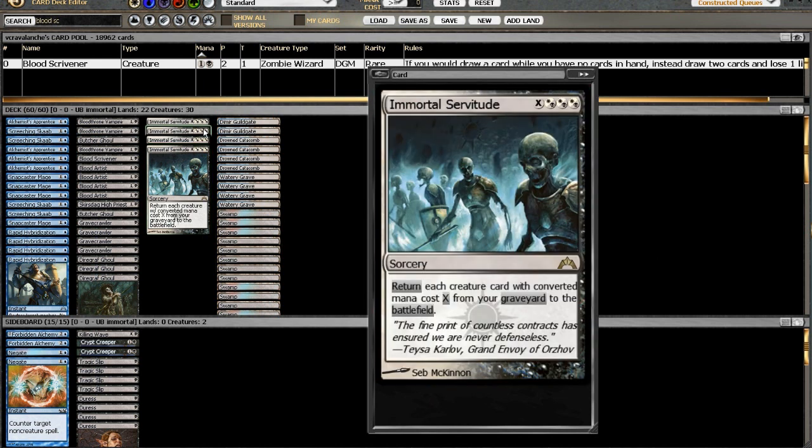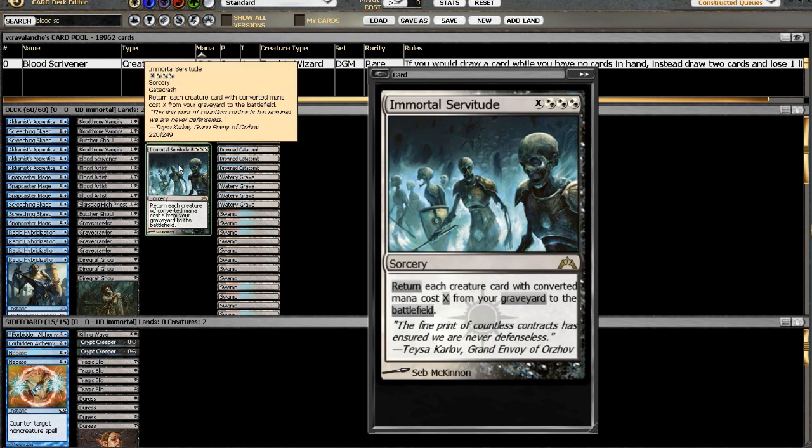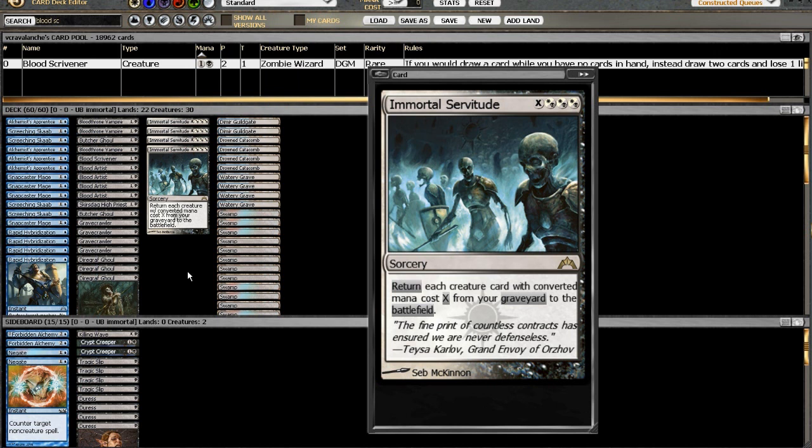Want to get the most out of this card before Scavenging Ooze is a real card in M14 and ruins my Immortal Servitude, which is going to be sad, but yep, that's life. So we're going to have some fun with some Immortal Servitude before that mean ooze comes in.